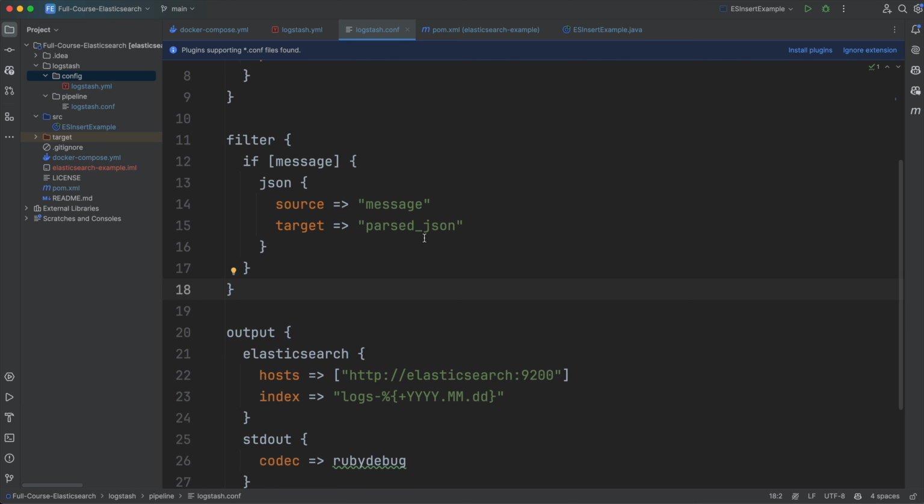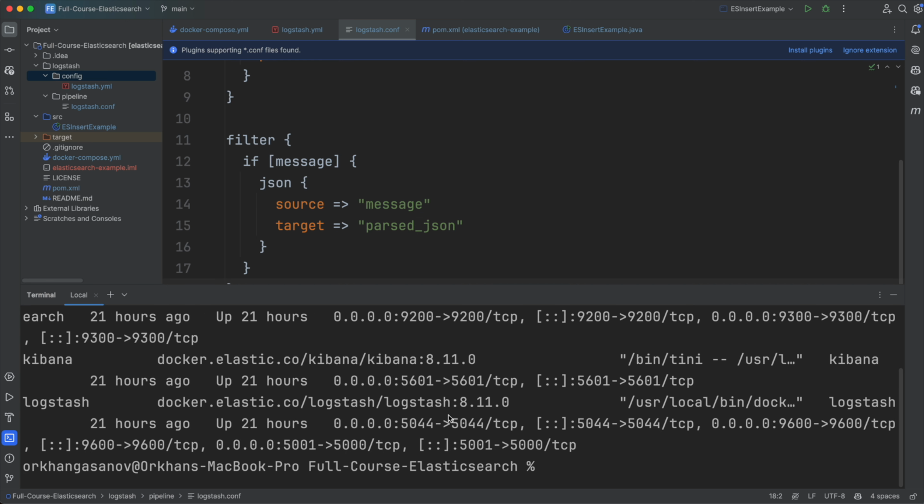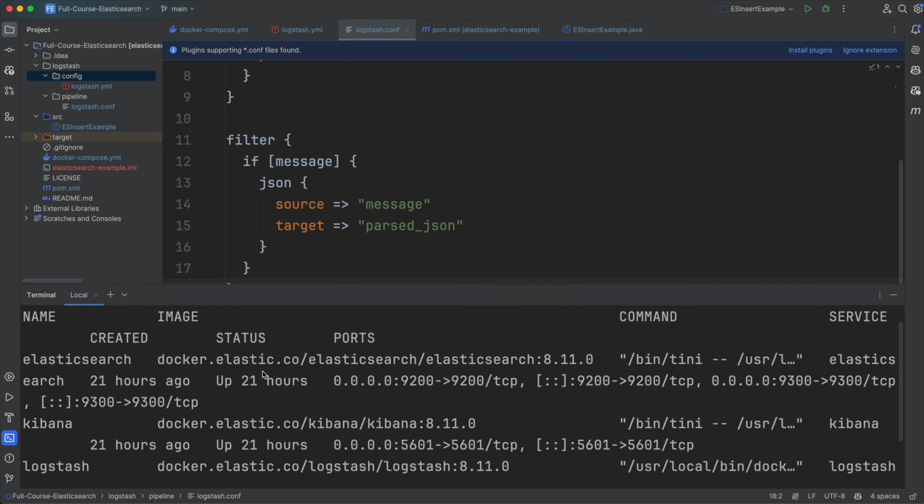That's it. That's all we need to start the ELK stack locally. So now we can go and start it. The only thing we need to do is run Docker Compose up, and it will start all containers for us. But in my case, I have already started them. Let's just check that indeed containers are running. As you can see here, yes, indeed containers are running.